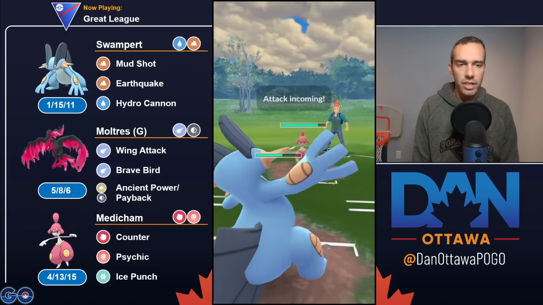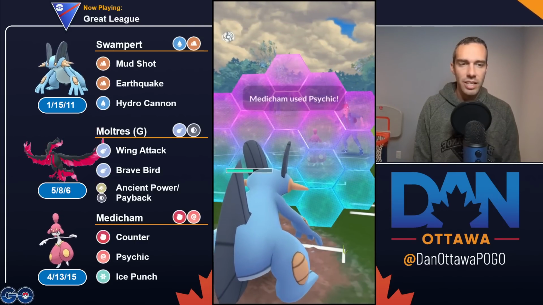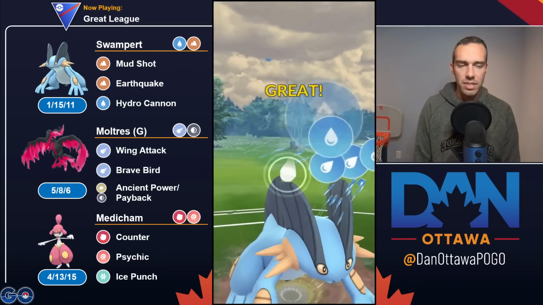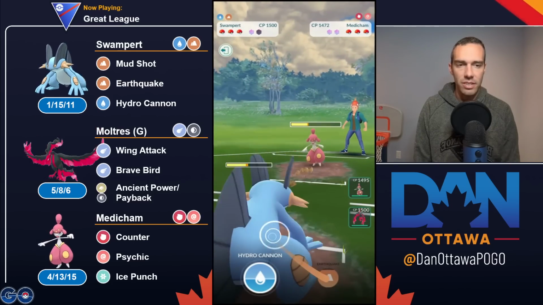Getting to the Hydros here. It could be Psychic. I'm going to have to shield. If it is Psychic, that puts me in a pretty good situation here just with these Hydros, just being able to kind of spam and take this out here. So it takes it low.